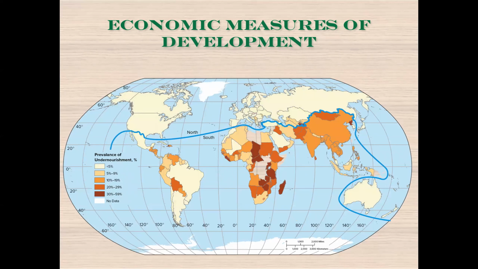First, prevalence of undernourishment. So this is not necessarily malnutrition, but undernutrition. Malnutrition means you eat junk. Undernutrition means you just don't eat enough of what you need. So prevalence of undernourishment, notice again, south of that line, what numbers do you find? Well, you find basically data that is 20 to up to 60% undernourishment. Notice north of that line, it is less than 5% everywhere, with very few exceptions.